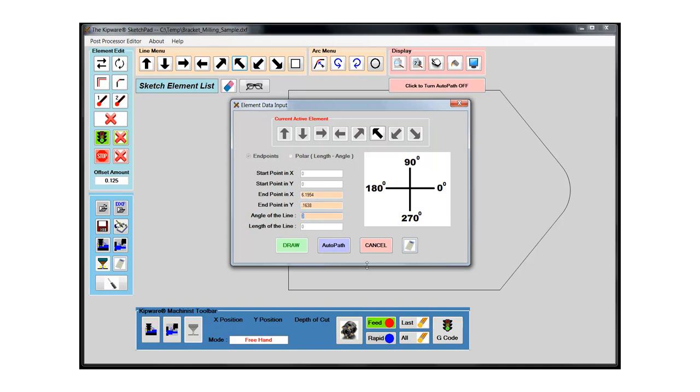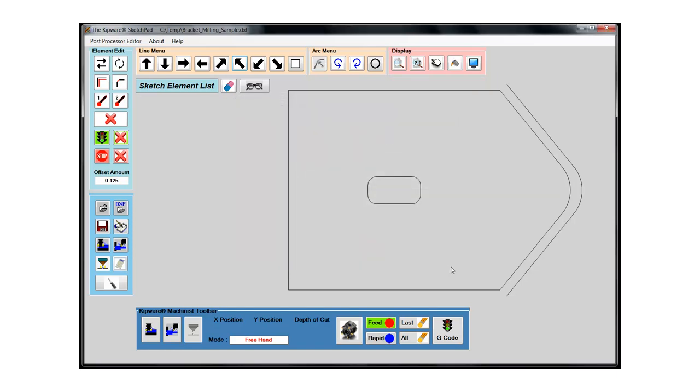So when I give it the angle of the line, which is coming around this way now because the line is going in this way, so it's 180 minus the 50, so that's 130 degrees. And I can see when I hit the autopath feature that it automatically calculated for me the tangency points, and I have my 255 offset to be able to create my toolpath now and rough the part.